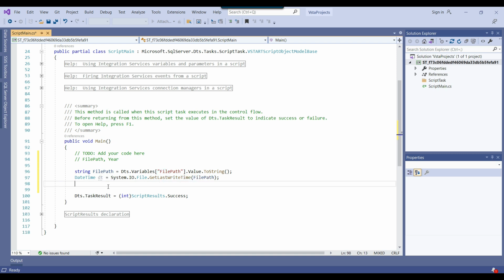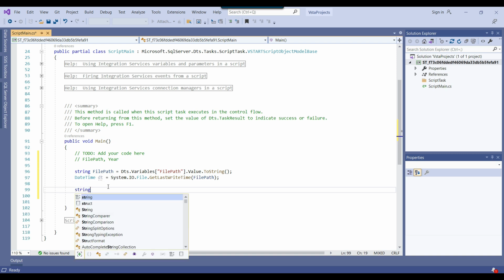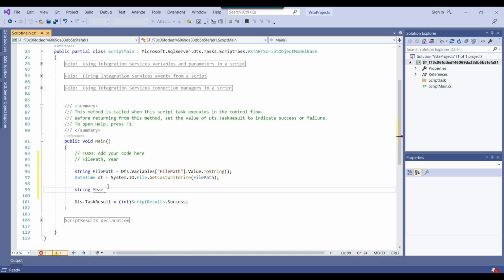However, I want the year from the date, so I can declare a string variable and call it year equal to dt.Year.ToString. I have selected the year as string type because our SSIS variable is also of string type. So this is good now.